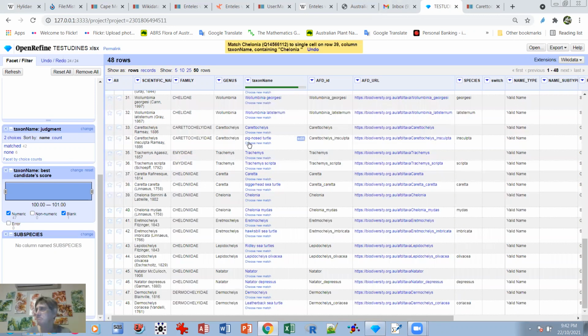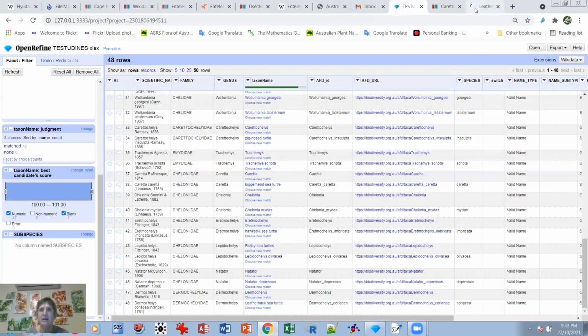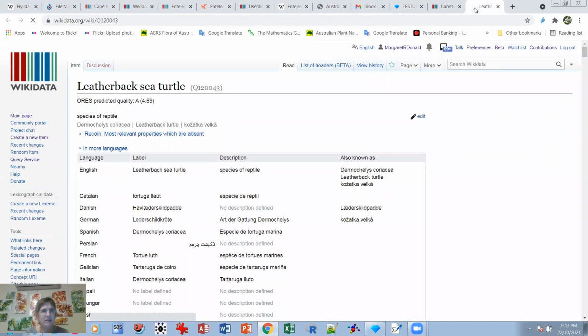This is a problem in animals, provided you're in a separate order or a separate group. I'm not quite sure at what point you can double up on genus names, but you can, and they're not invalid. So one does need to check that as one's going through. Have we matched? Oh, look at that. That is just revolting. We are going to modify that. Oh no, it's a species of turtle. Let's see how many kinds of turtles we have there. Yes, well, at least we've only got one scientific name.